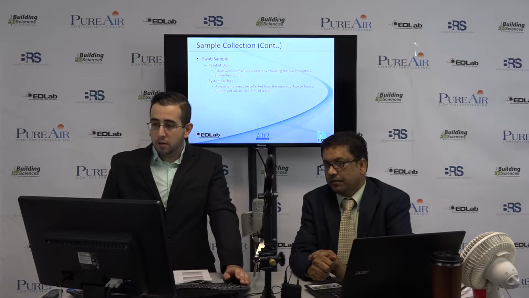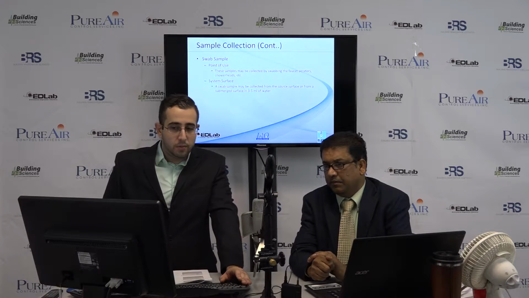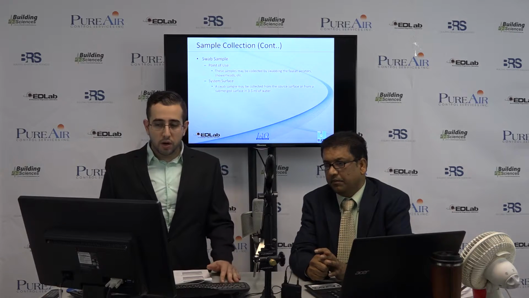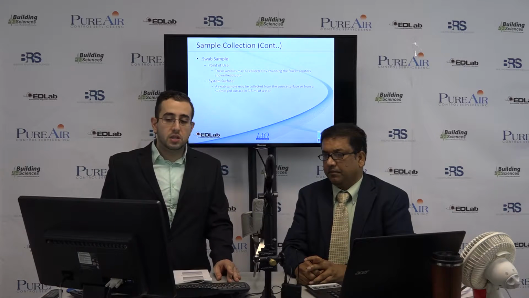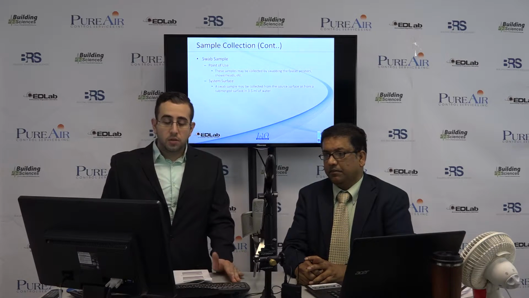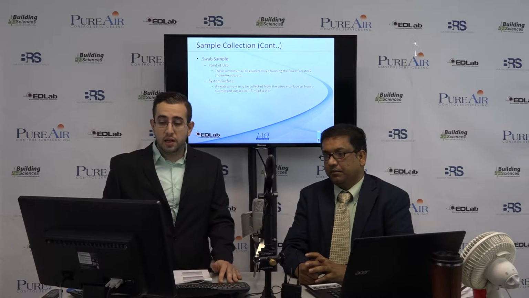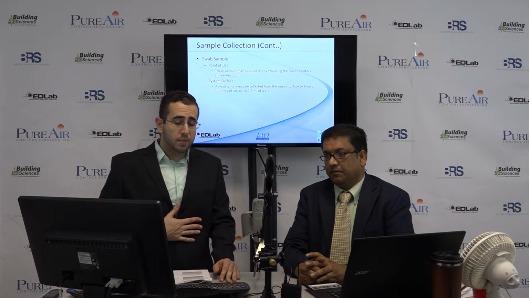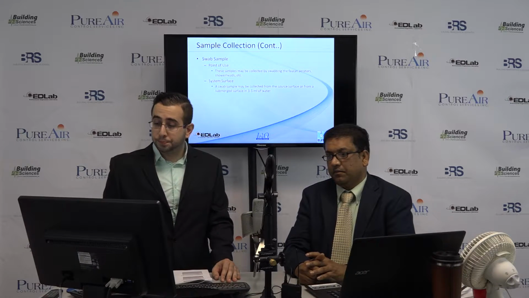We're going to go ahead now and talk about the swab samples. Now, with swab samples, like I was stating, if someone wants to test a shower head or something along the lines, such as a fountain, you just use a swab, you run it along the faucet or a shower head or anything along those lines, and that can be used to test for Legionella as well. The swab can also be used in water itself from the source. As you can see here, it could be collected from the source surface or from a submerged surface, and that can be used as well if a larger sample can't be collected.